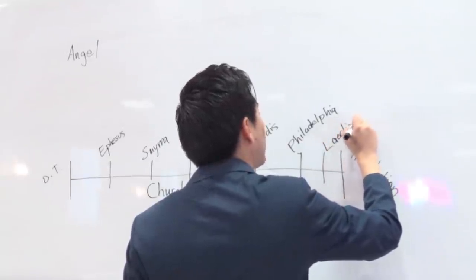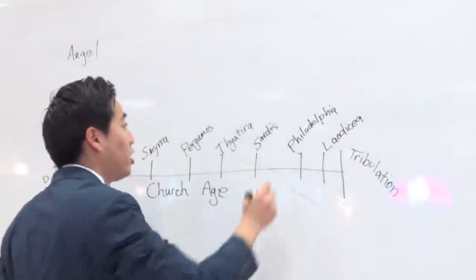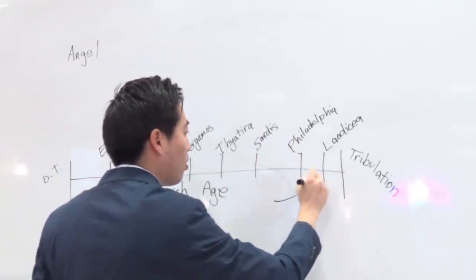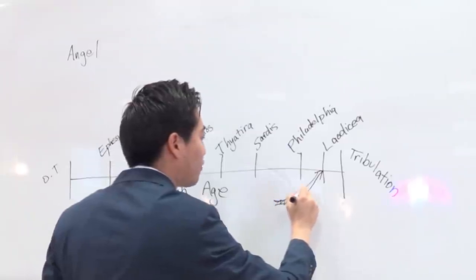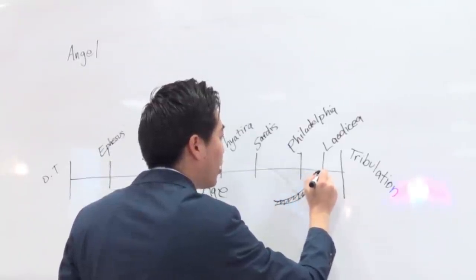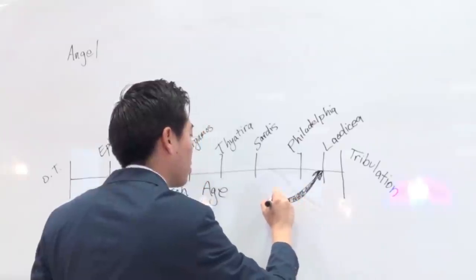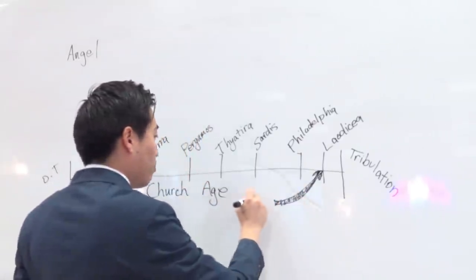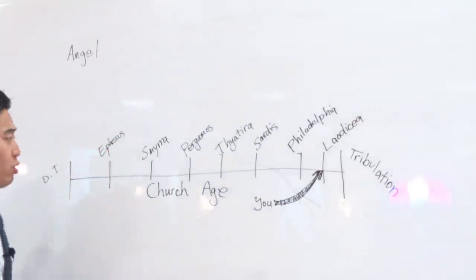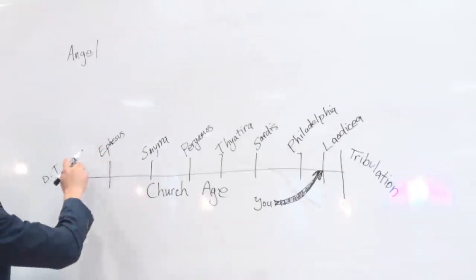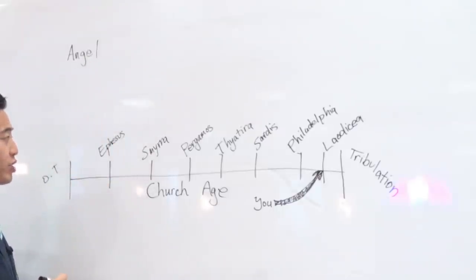Within these timelines you can guess where we're at - we're over here, Laodicea, last final age of the church that we're in. Now I already explained to you each of these definitions, so now we're going to cover each time bracket here. So notice that God is not speaking to the church of Ephesus, he's speaking to the angel of the church of Ephesus.